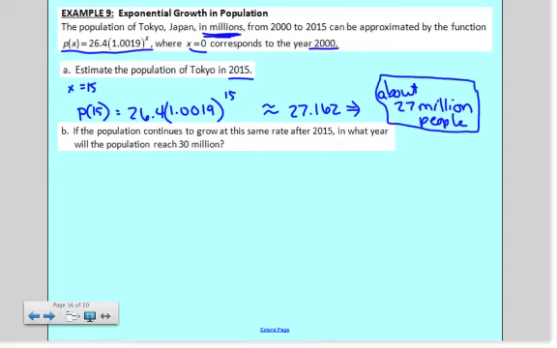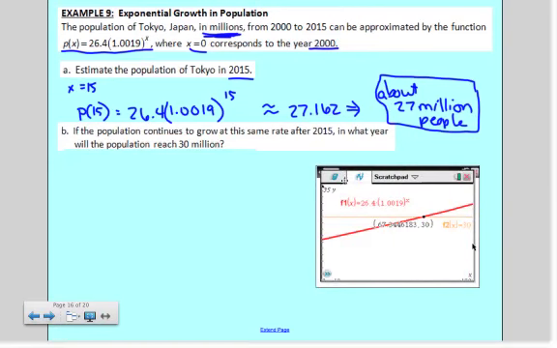Next, if the population grows at this same rate, what year will it reach 30 million? So this is like the last one. We have already graphed it for you. All you know how to do is graph the given function and the function. Notice, you're not going to graph 30 million because your y-axis is in millions. So you're going to graph y equals 30. And there's our two functions. The red one is the exponential one, and the orangey one there is our constant function of 30. And there is your point. And we would answer in 67 years is the first part of the answer.